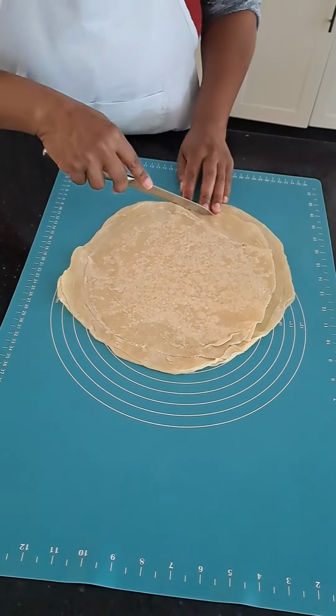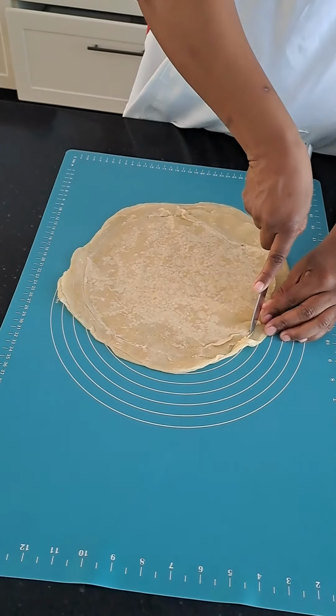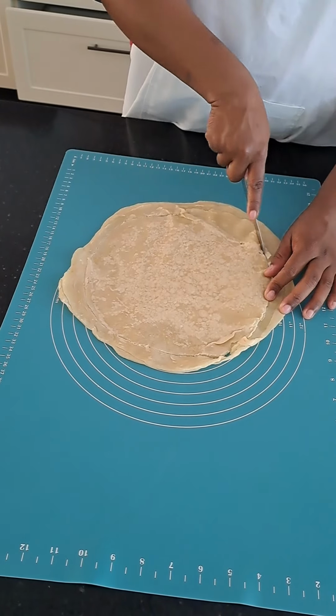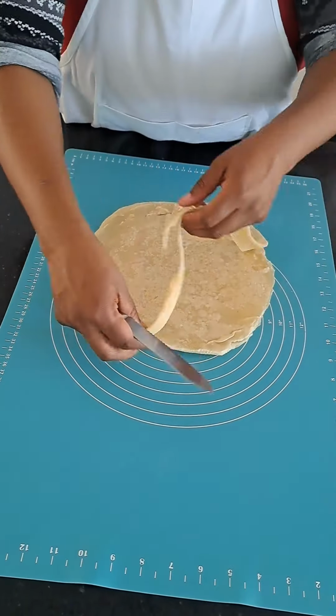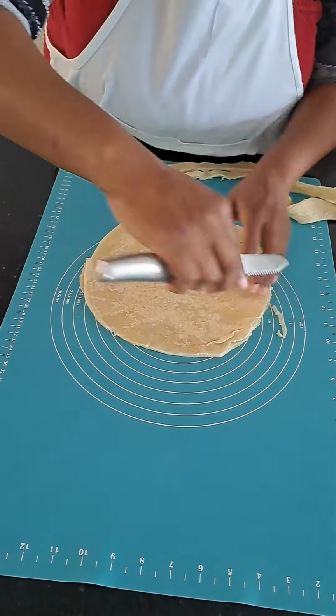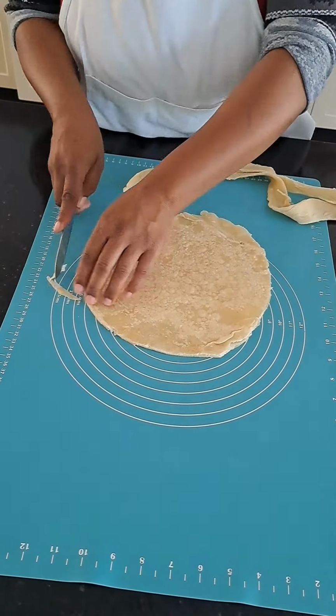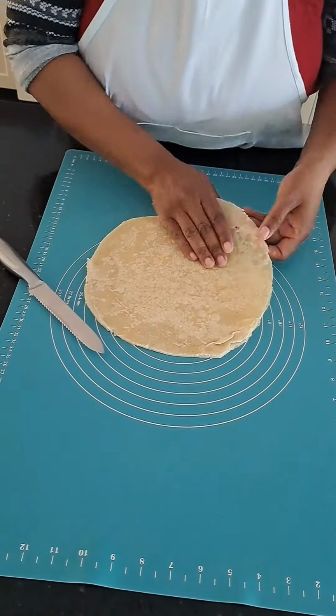Usually those edges are hard, they just harden, I don't know, but you can remove them so that you get nicely shaped pockets. So I was really trying hard to trim them to get like a perfect circle. Of course it's not perfect, but yeah, I was trying my best.